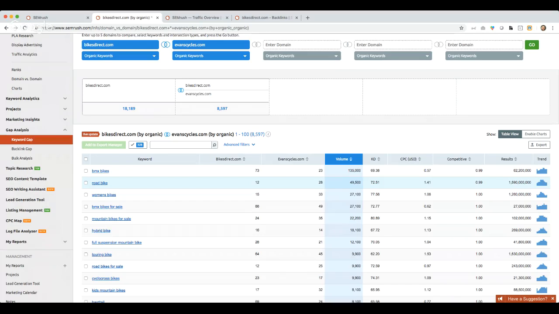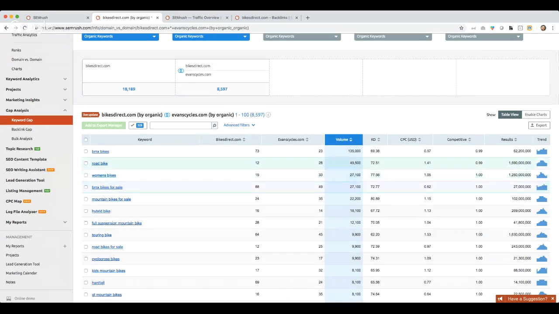As a whole, Evans Cycles is a bit stronger, but you can see they're getting beat on this very high volume road bike search. So that tells me if I'm Evans Cycles and my domain authority suggests I'm 15% better than a competitor, then I could benchmark myself at this point against that competitor. I personally, and this is my opinion, I've determined that my website, evanscycles.com, should be closer to the 9th or 10th position, maybe even on the first page of Google, if Bikes Direct here can be in the 12th position.